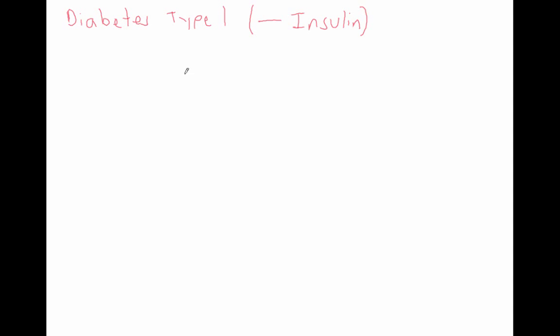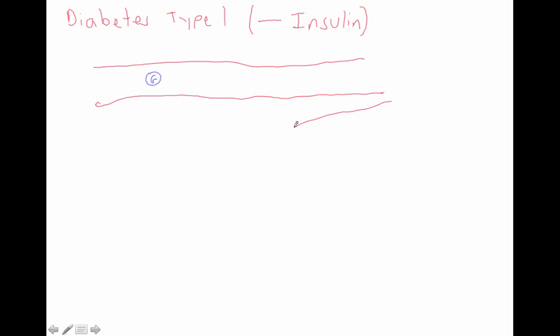And I want to remind us real quick what is happening here under a healthy situation when somebody isn't diabetic. So I'm going to draw a blood cell here. I'm sorry, blood vessel, not a cell. A blood vessel. In this blood vessel, I'm going to draw a glucose molecule. I'm just going to put a G in it. It's circled here, the G. And then I'm going to draw a target tissue, say something like muscles. So let's draw a muscle fiber here. Something like this. And the blood vessel is going to come close to this here like so.